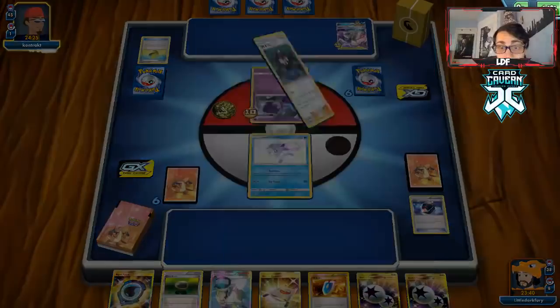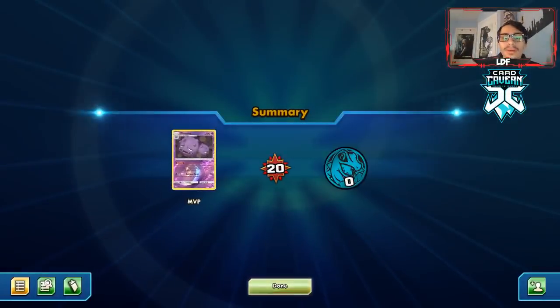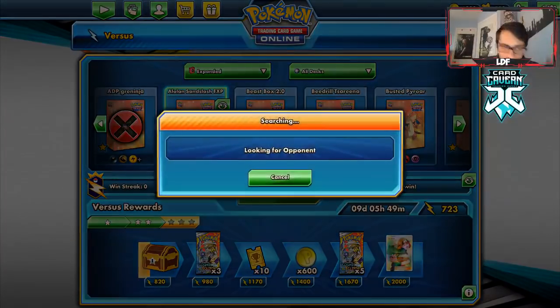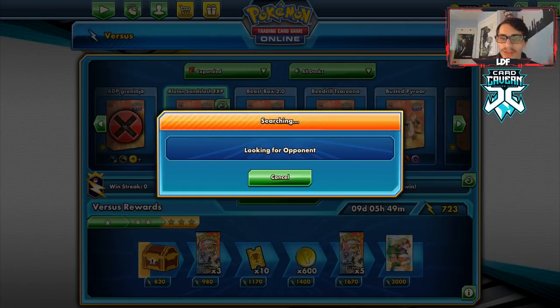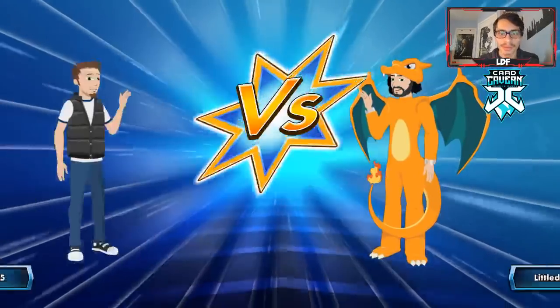What? Yo, this guy actually just knocked me out. What the frig, bro? This guy just knocked me out. Should have benched an Executor Giratina there. I probably should have honestly benched the Giratina. I think I had the floats out of my hand. That was a stupid move.